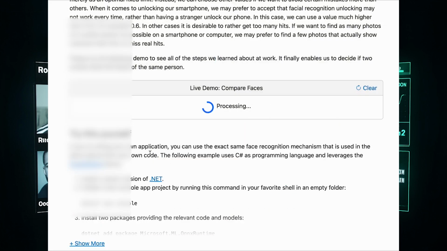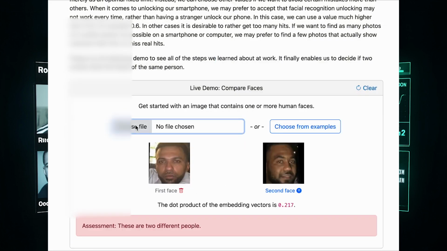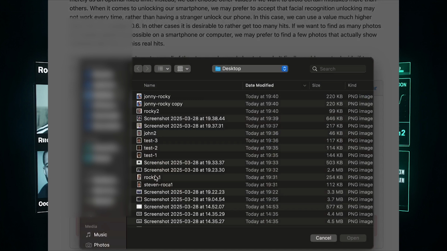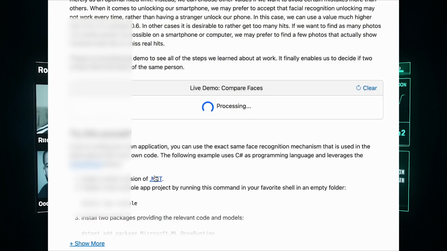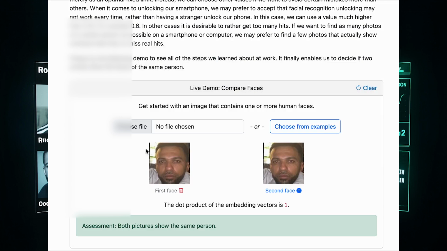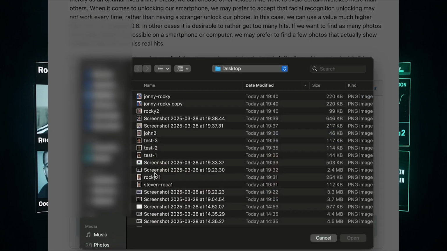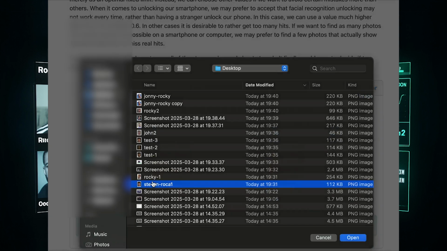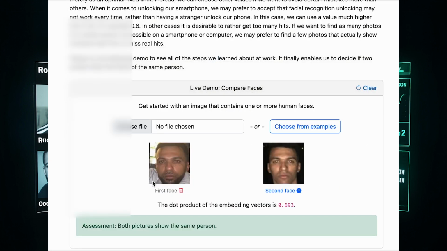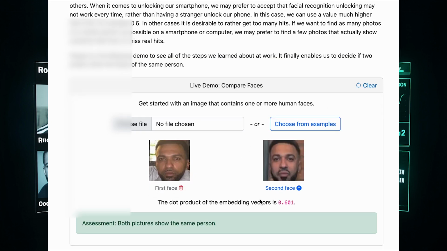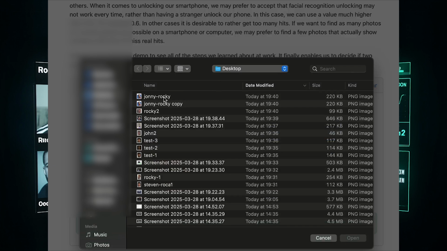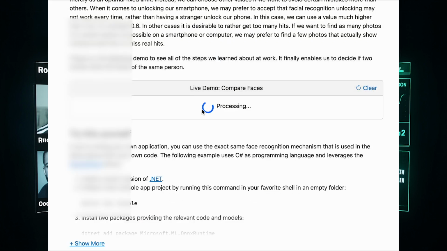But that 0.42 threshold isn't fixed in stone. We can change it depending on what we're trying to achieve. For example, if we're unlocking a phone with our face, we'd probably want a much higher threshold, like 0.6, because we'd rather it not unlock than let the wrong person in. On the flip side, if we're just trying to find every possible photo of someone in a big archive, we might lower the threshold a bit to make sure we don't miss anything, even if we get a few false matches. That flexibility is really useful, and it means that face recognition can be adapted depending on what kind of mistake we're more willing to accept, missing a real match or accidentally including a wrong one.